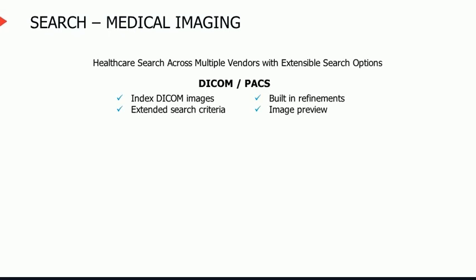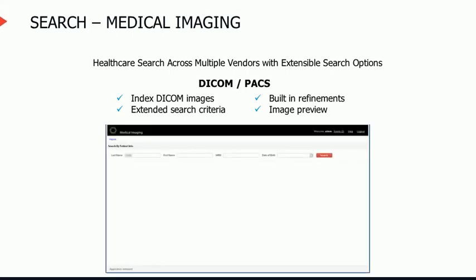Another powerful application of the Content Store can be seen with CommVault's software capability to search medical images. This functionality provides the capability to search medical images across multiple vendor platforms. During the archive process, the Content Store captures and indexes DICOM data, which allows for in-depth medical image search capabilities.